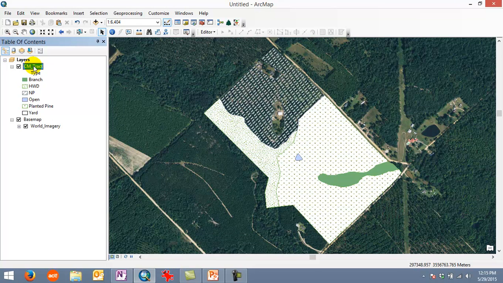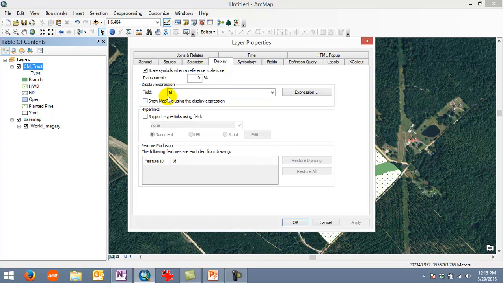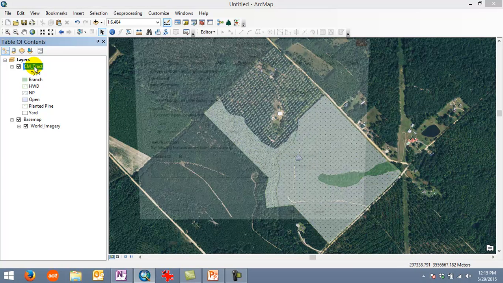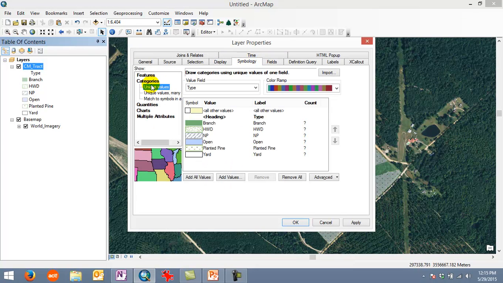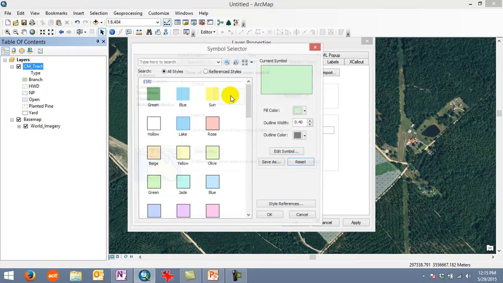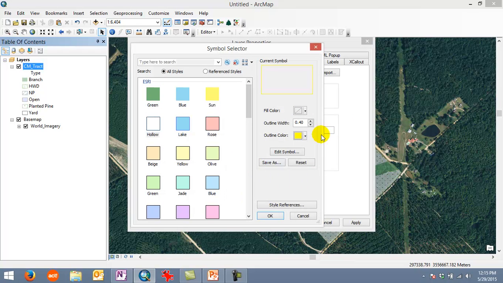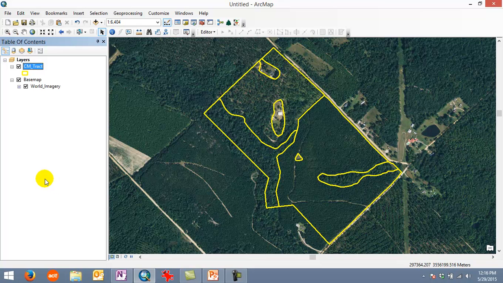And you can also double click on there, and you can go to the display, and you can set transparency if you wanted to. If you wanted to make these layers 50% transparent or something like that so that you can see through them, you can do that. If you don't want to apply the symbology anymore, we can go back and turn the transparency off, and then go to the symbology tab and go back to features, and go back to our original desired hollow fill pattern with just a yellow line.